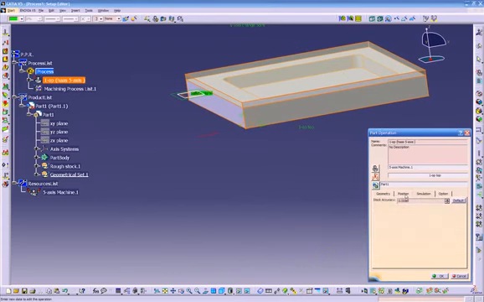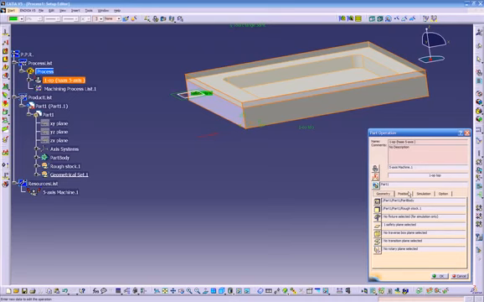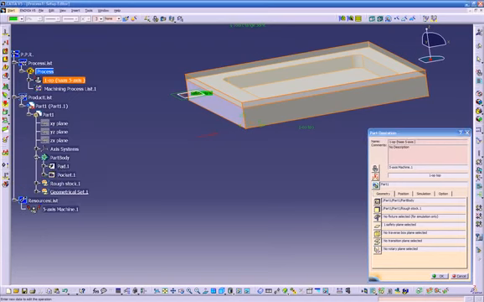Position, simulation, options, don't mess with this now. It's way too advanced, and then we don't do any simulations with the machines and tool changes and all that. I pretty much leave those options over here alone. So once we set up our machine, we set up our axis, we pick our part. That's why we have to make sure every time we create our part, we have to make sure that this folder is the part only. That's why we have to make sure not to have a whole bunch of geometry in one folder.